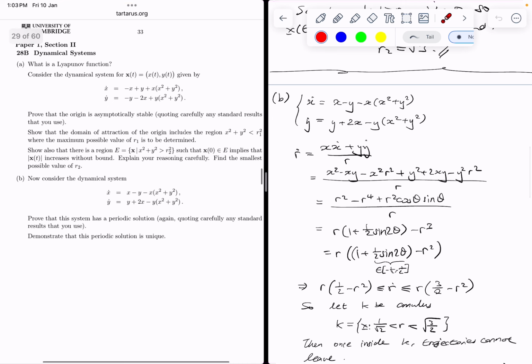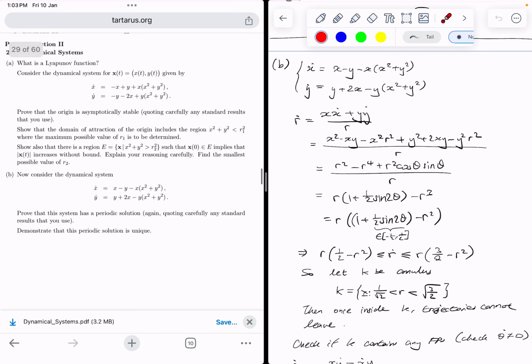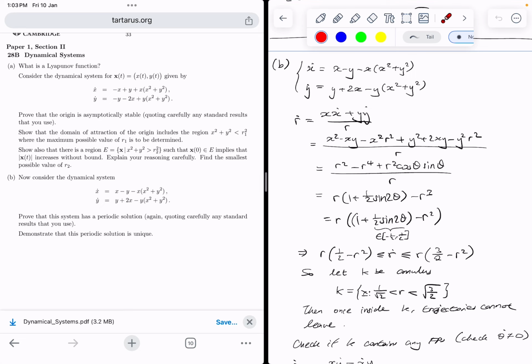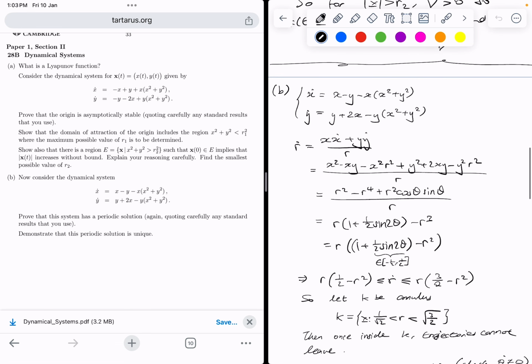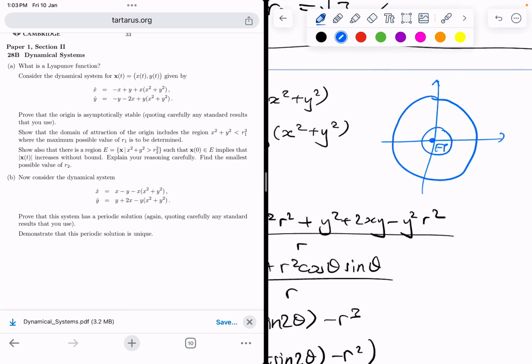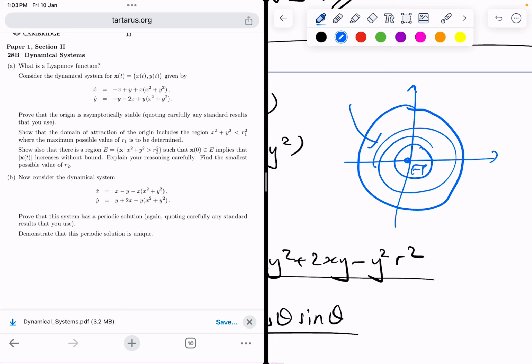So part B, show that there's a periodic solution. This actually uses some stuff that I haven't gone through in the previous video. It uses the Poincaré-Bendixson theorem, which tells you essentially that if you have an annulus, say, centered around the origin that you cannot leave, so if a trajectory ends up in here, then it's going to get trapped in here. If you have that, and you also have something about compactness, and the annulus contains no fixed points, then you must have at least one periodic orbit, and to show that there is exactly one, i.e.